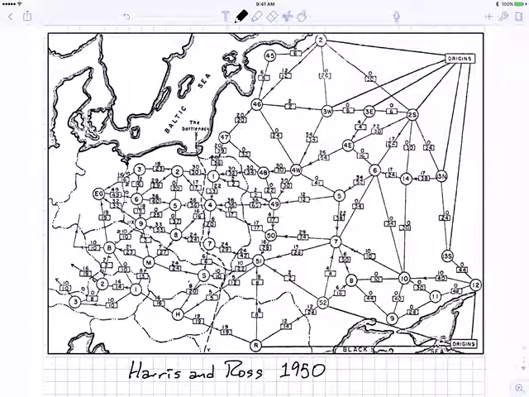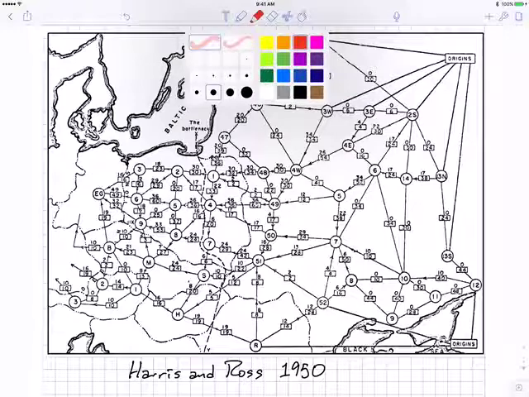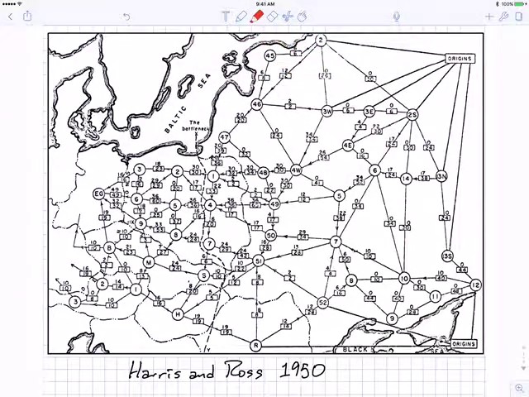And so part of that report, Harris and Ross, who were Air Force researchers, built this graph, which is nominally a map of Easternish Europe. So, for example, this region down here, labeled H, that's Hungary.